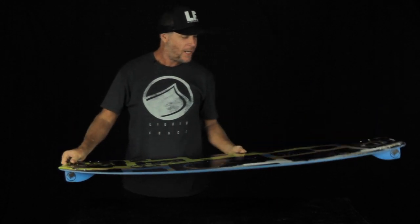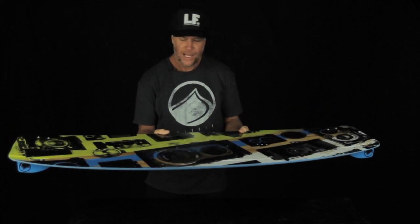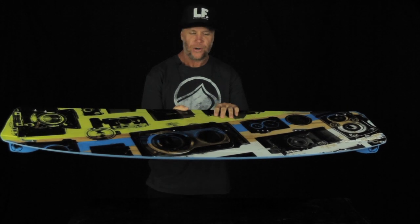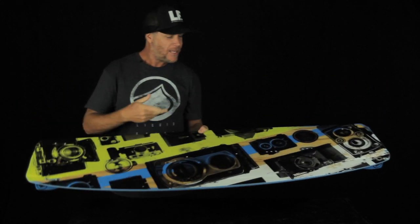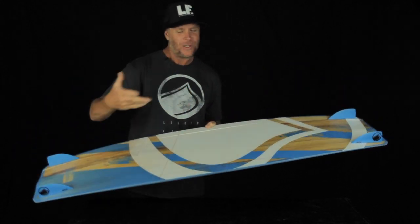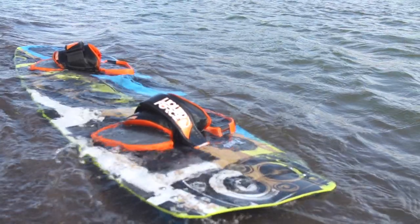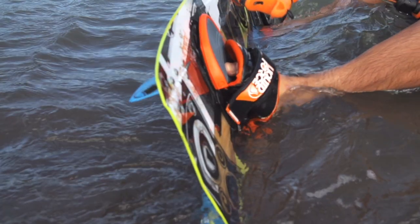So, what is the Focus kiteboard all about? Let me start off first with the construction of this board. This is a very interesting construction that we developed about a couple years ago. It's what's called a profiled wood core construction. What that means is we have a nice solid wood core in this board that is made in a nice efficient fashion called profiling. What does that do? It puts a little bit less time in the manufacturing process of this board, so we can give you a nice high performance board at a very affordable price.